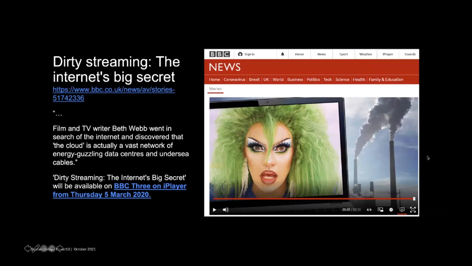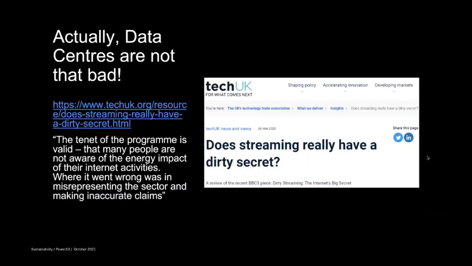If you could advance to the next slide. There was a piece of work done again in the UK, partially debunking that particular BBC article, just a little bit, but there were some important tenets that were absolutely valid in what they were saying in the article. The actual details were maybe not 100% accurate. So what I'm going to try and do for part of this presentation is get to some of those more measured and accurate details. Around 1% of the energy usage by businesses is through the data centers that they use. 1% might not sound very big, but it's actually a very large number and something that is important to look at and see what we can do about it.